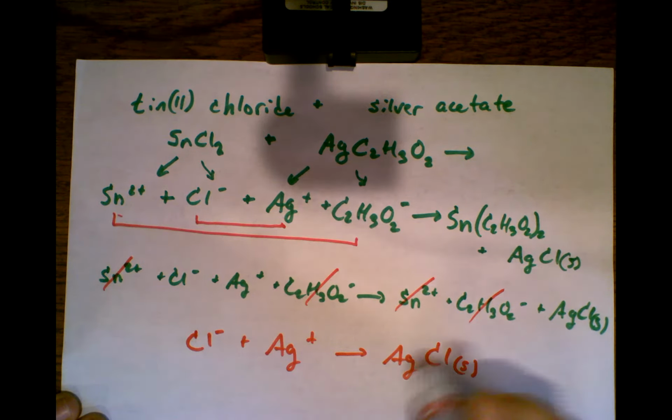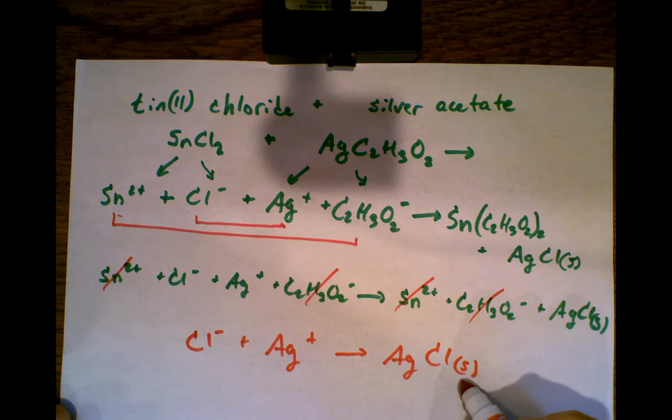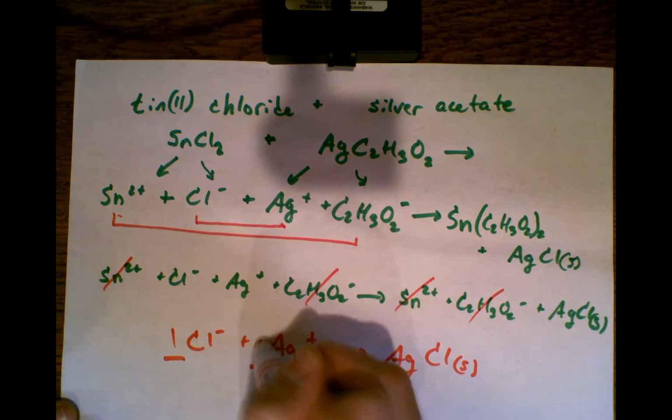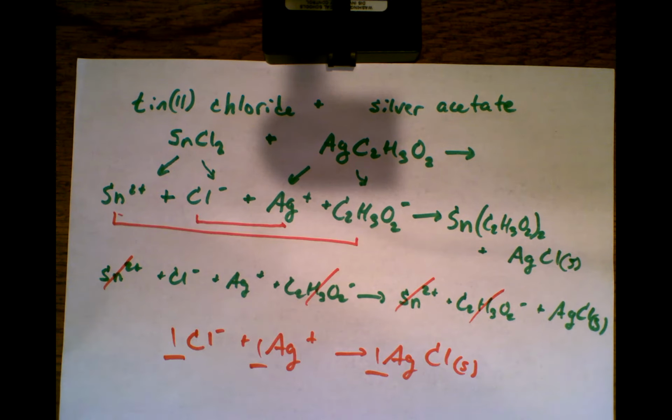Okay, the one that's over here should never be soluble. If you have a soluble thing on the end of your equation, you didn't do it right. Okay, it has to be something that is not soluble. It has to be a precipitate solid. Okay, and notice this is balanced. So this would be the step where I would put coefficients here if I needed to, but this one just balances to 1, 1, 1. Okay, you can always do that at the last step.